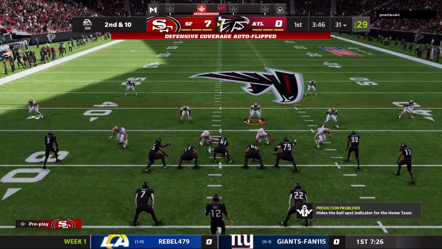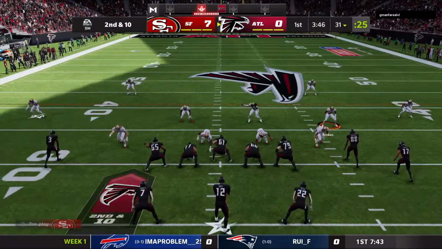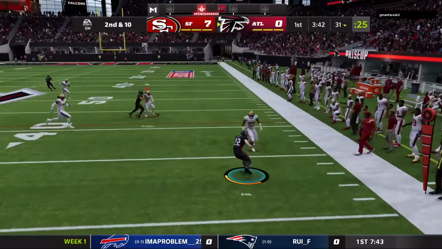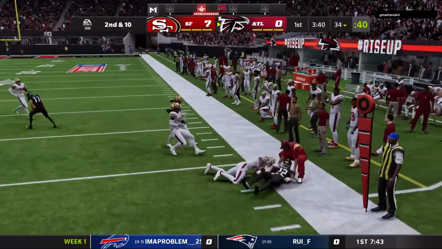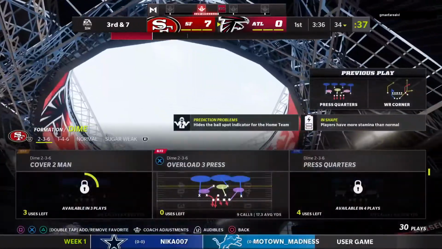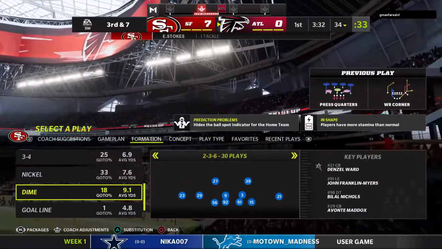Second and 10. Here's Brady. He'll dump this down to Matt Breida. He'll get only 3 there, so it leaves him with a 3rd and 7 ahead. We'll see what kind of mindset they have here offensively after giving up the touchdown on the opening drive.